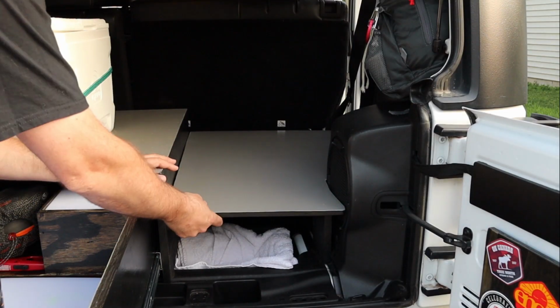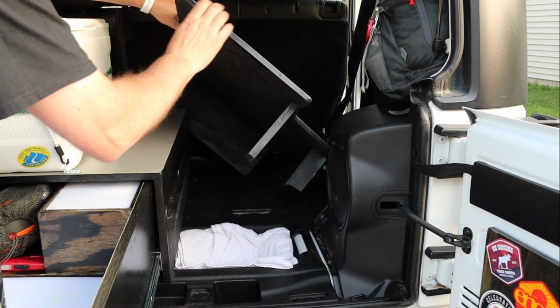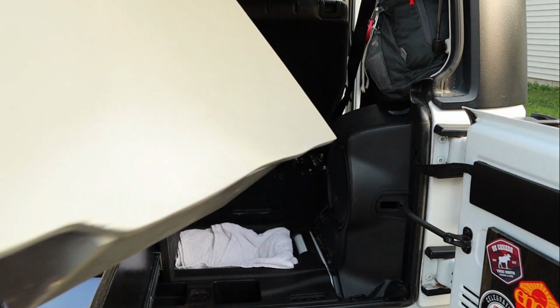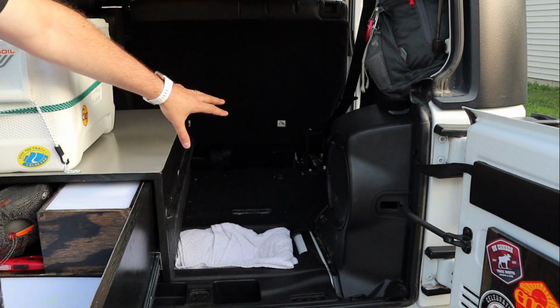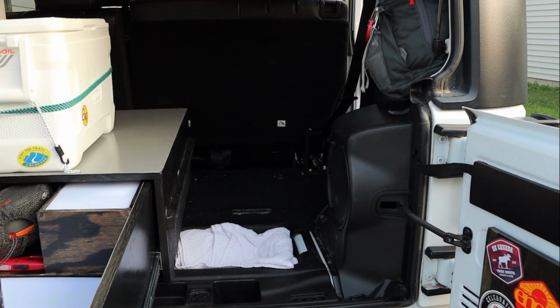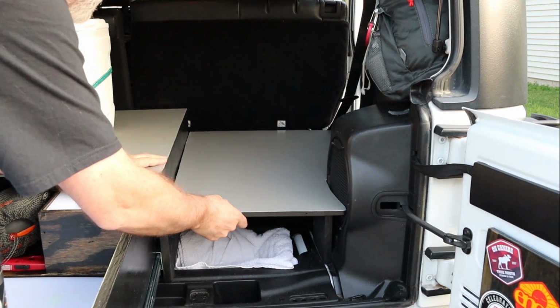Now, as I said, this piece does come out. You have to move the front seat up a little bit so that it gets untrapped, but this basically comes right out. Now my thought is I can put down the seat and I could actually sleep in here on an overlanding trip by myself. So that's pretty nice. And it goes right back in place.